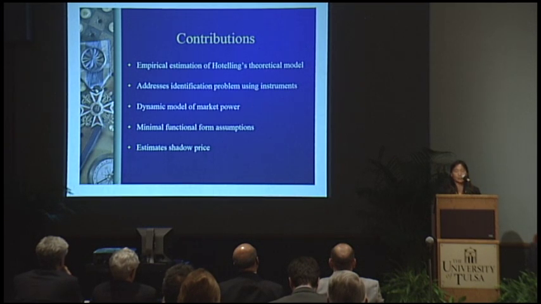A second important contribution of this paper is that I address the identification problem that arises when you try to identify supply equations. When you try to estimate a supply equation, there's an endogeneity problem, which is that price is endogenous because supply and demand are endogenously determined. Because of that, we need instruments to address the endogeneity problem. And so I use instruments in this particular model to address the endogeneity problem that arises in estimating supply.